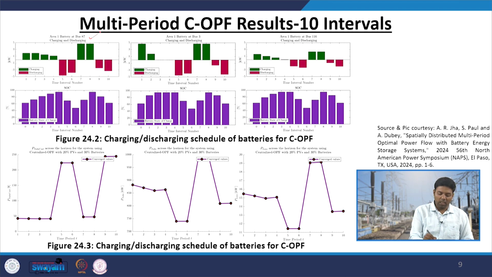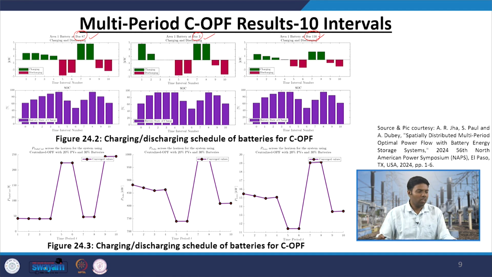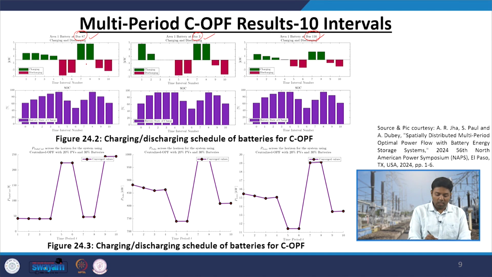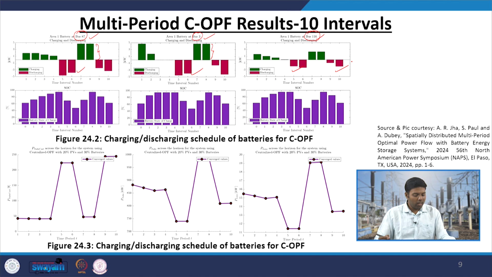We have shown the results for 3 different batteries located at different locations of the network. You can see it is bus number 87, bus number 3 and bus number 116. So, that means one battery is at the very start of the network, one is in the middle, and another is at the end of the network. If you notice, the battery charging and discharging across the overall network happen at almost the same time. Though their volumes of charging and discharging are not the same, they are almost synchronized, and no simultaneous charging and discharging is observed.